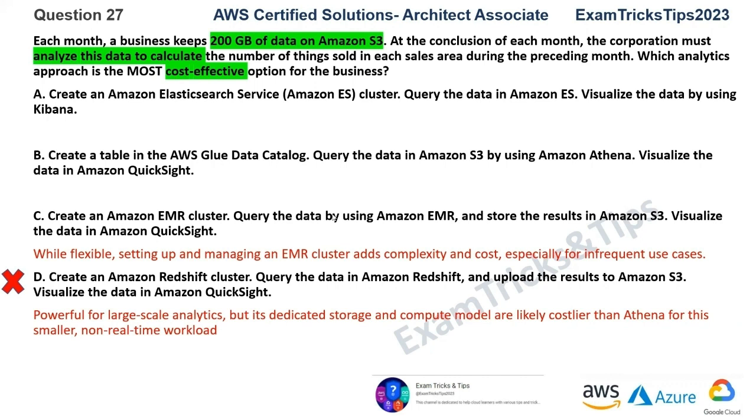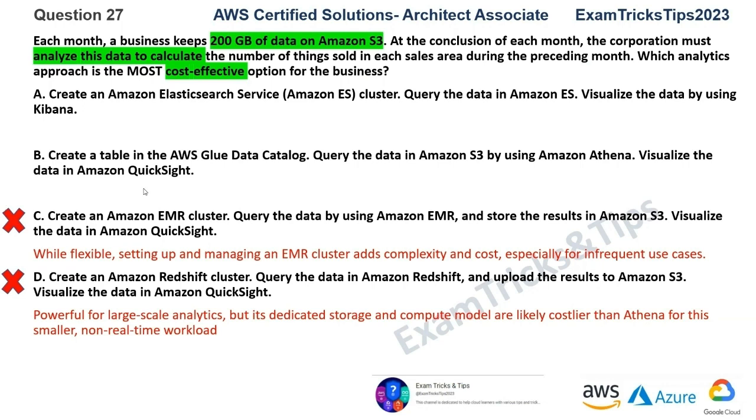The next one, option C, using EMR. This particular option is also not correct. Unnecessarily, you are using EMR clusters. It adds complexity, and it's an infrequent use case. You are doing this once a month, so this is not necessary. It's a costly solution for this. It will work, but it's an expensive solution. We need a cost-effective solution, and in most reporting solutions you will have this requirement. In fact, for all the questions across AWS examinations, using a cost-effective solution is implicit, and option C is wrong.